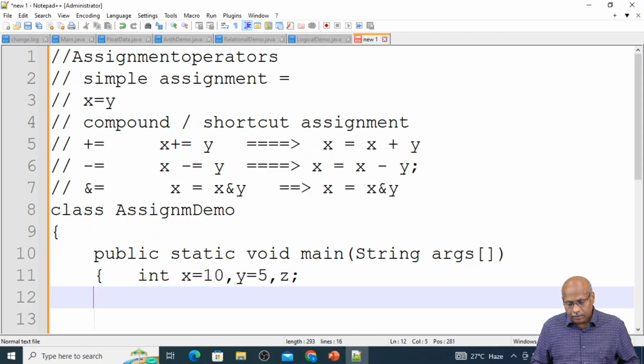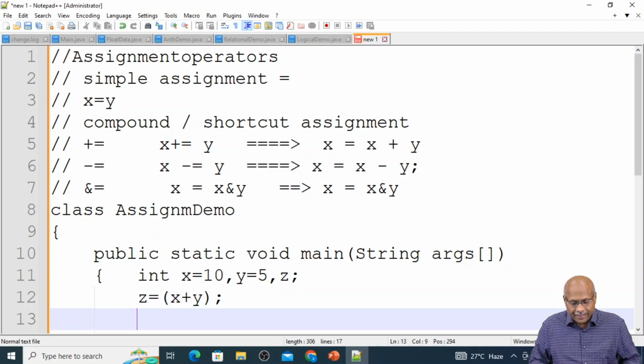Now here I will write z equal to x plus y. That means I made the addition of the two numbers and I am storing that result in z. Which operator have I used? The assignment operator. The value of x plus y is now stored in z. Its associativity is right to left.